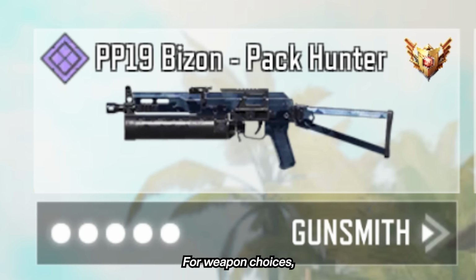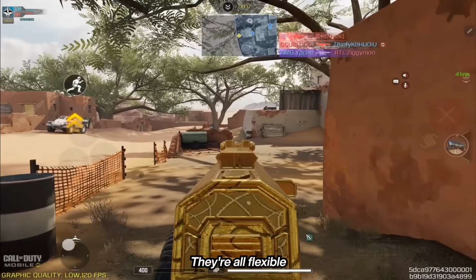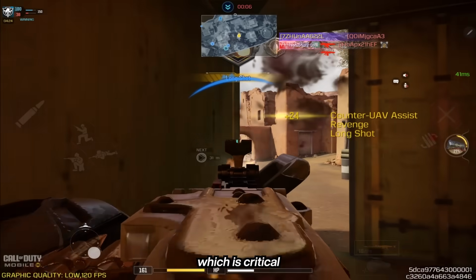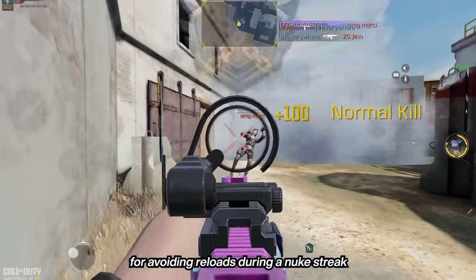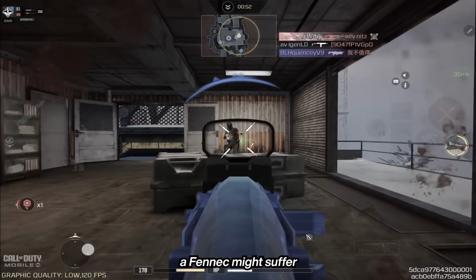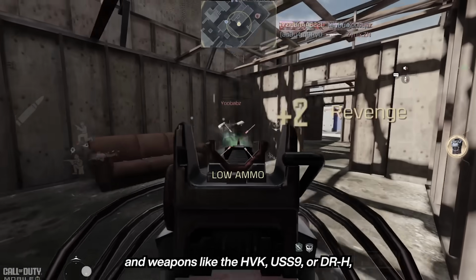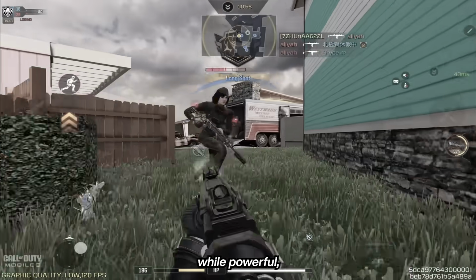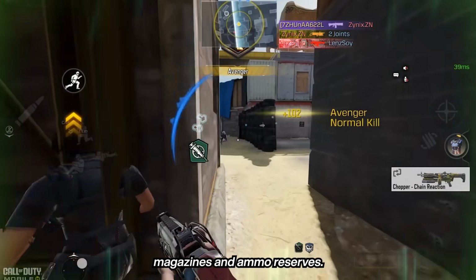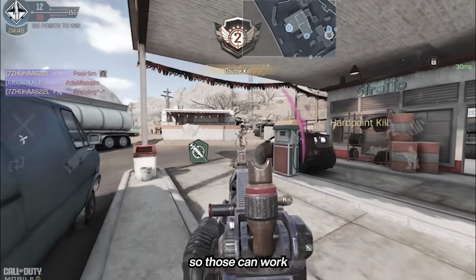For weapon choices, the Bison, Type 19, and MG42 are excellent options. They're all flexible and powerful in their own ways, and they have large magazines, which is critical for avoiding reloads during a nuke streak. That's often how I die during mine. In contrast, a Fennec might suffer from its limited effective range, and weapons like the HVK, USS-9, or DRH, while powerful, could be risky due to their smaller magazines and ammo reserves. Of course, you can always pick up weapons as you go, so those can work for the beginning of a streak.